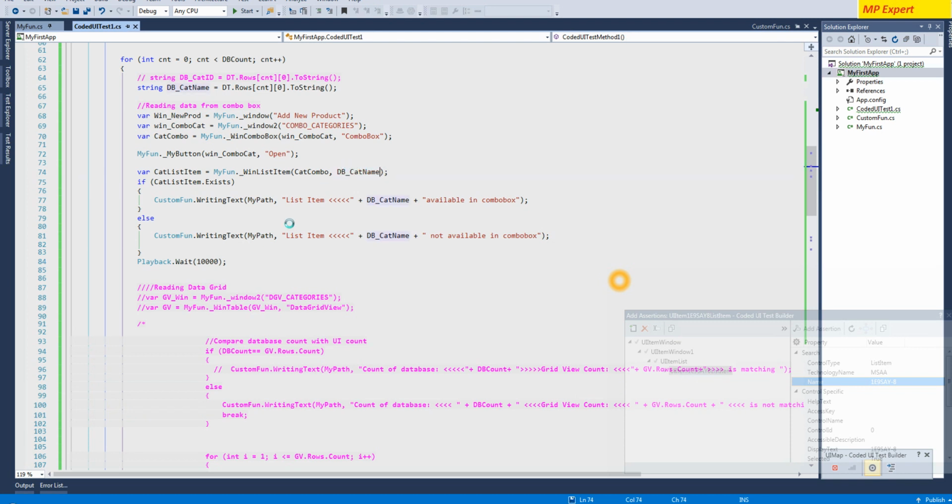All right, if you have any questions or concerns, you can let me know. I'm happy to help you with that. So this was combo box automation. We were validating the combo box against the SQL database values. I hope this will help you to learn the scripting.